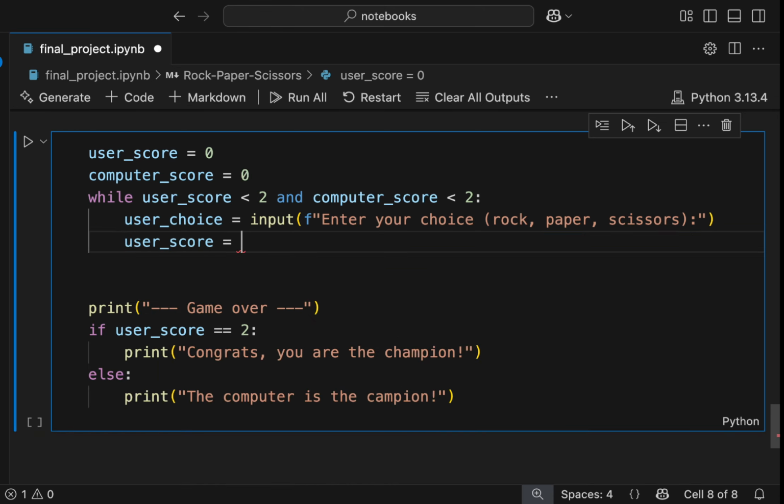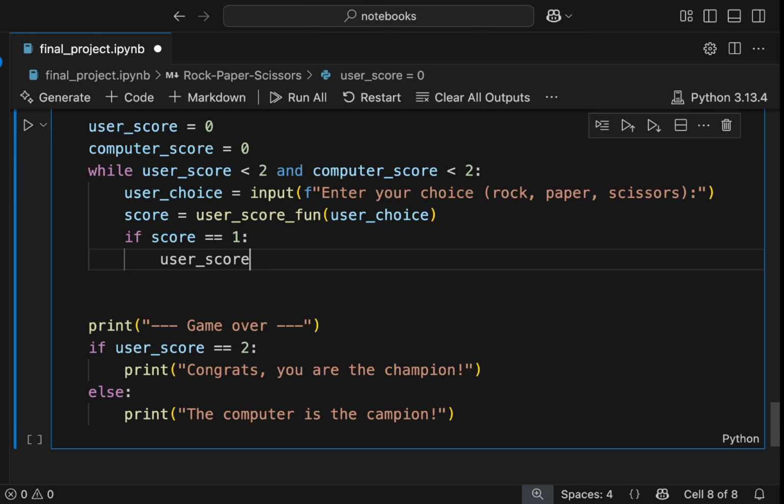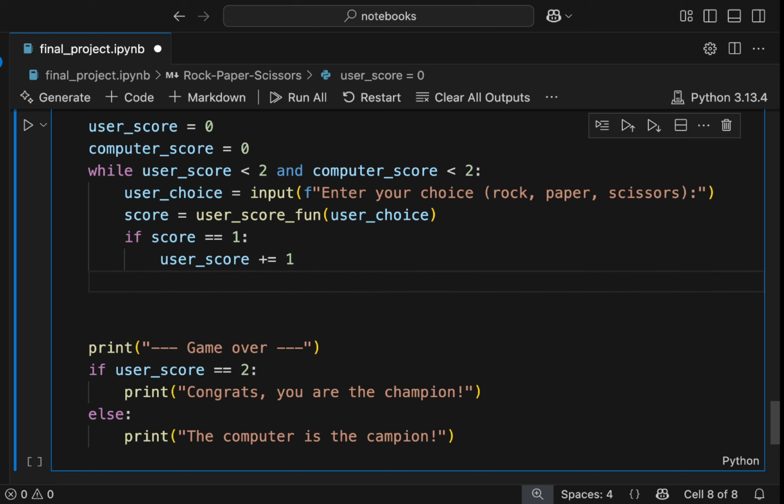And now if score equals 1, this means that the user has won. Okay, I see that I have user score here. You know what? I'm going to change this user score function name, so that we don't have overshadowing problems. All right, so user score will be incremented if the score is 1.